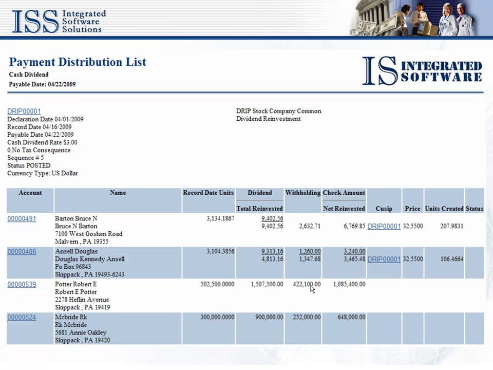The system will show you any withholding in the event your holders do not have a certified tax ID TIN. If you have dividend reinvestment, you will see the number of shares, and you will see the amount of the dividend and how much of it is reinvested. If you note the dividend and what is reinvested on the right hand side of the report, you can see the CUShare to reinvest in, along with the actual price and how many units would be created if they were bought today.